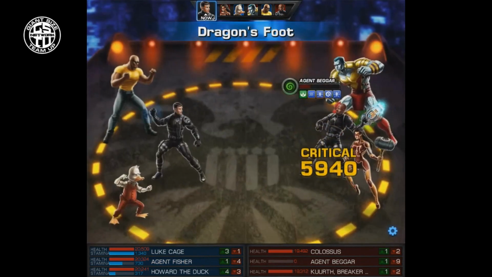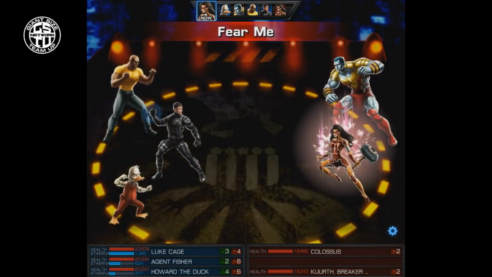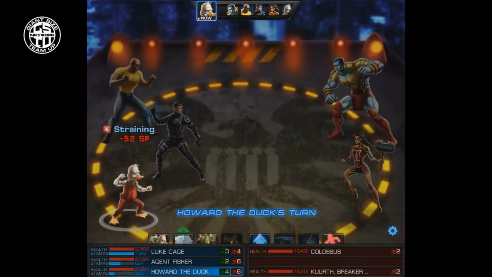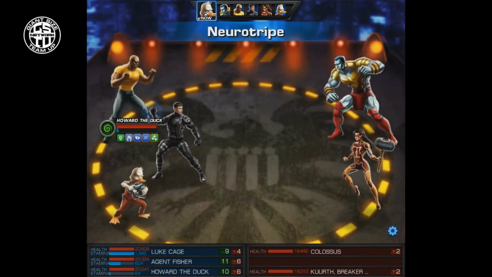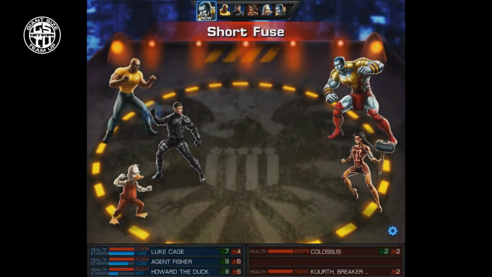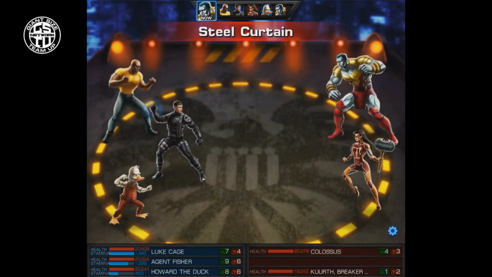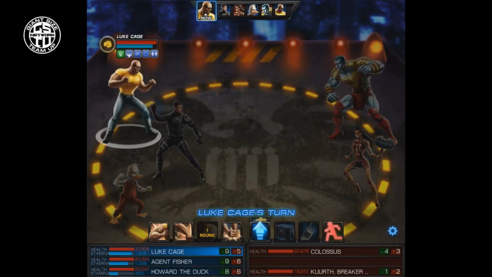Especially once you add in the fact that Luke Cage and Howard can get extra turns, and Howard can cause his teammates to join in on attacks. It ends up being a lot of attacking. So in a meta not dominated by Kurth, Colossus, Emma Frost, the Elite EISO, and a bunch of melee hate, this team would actually be really good and a lot of fun. For now though, I'm just going to say I don't recommend it.